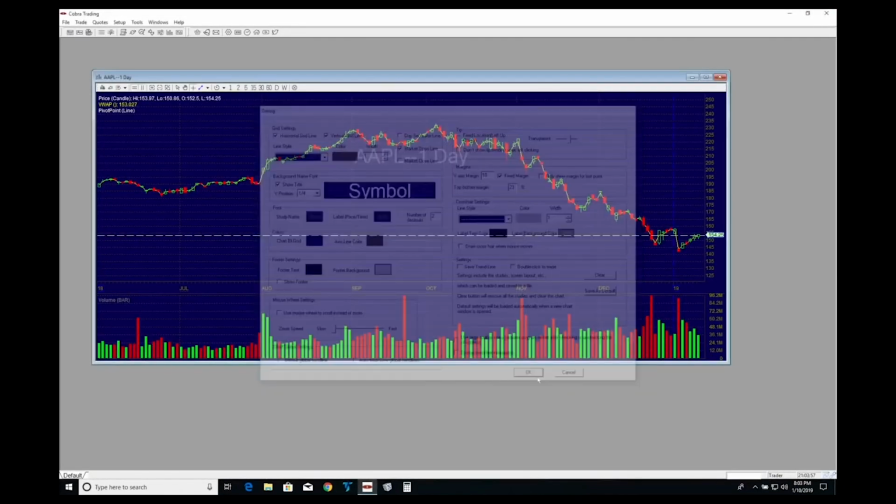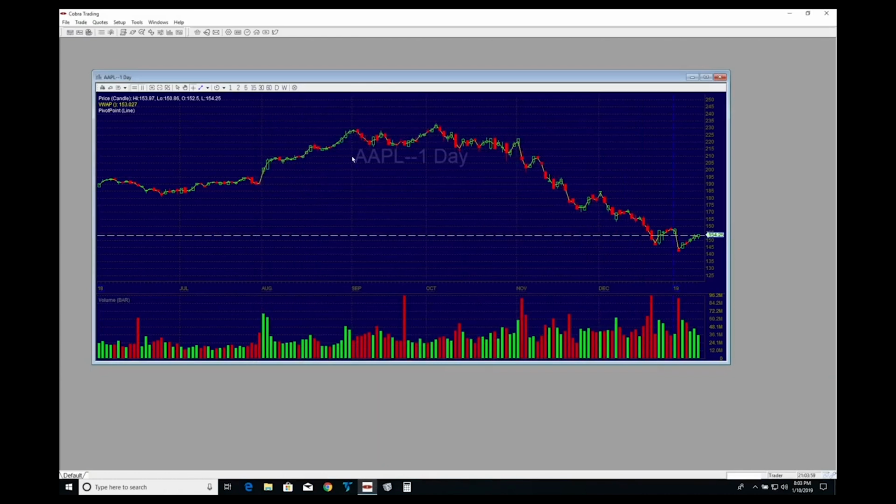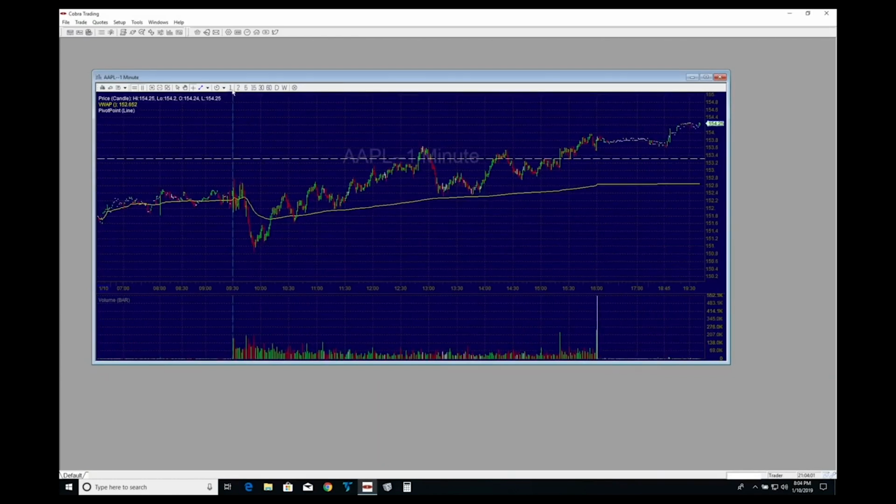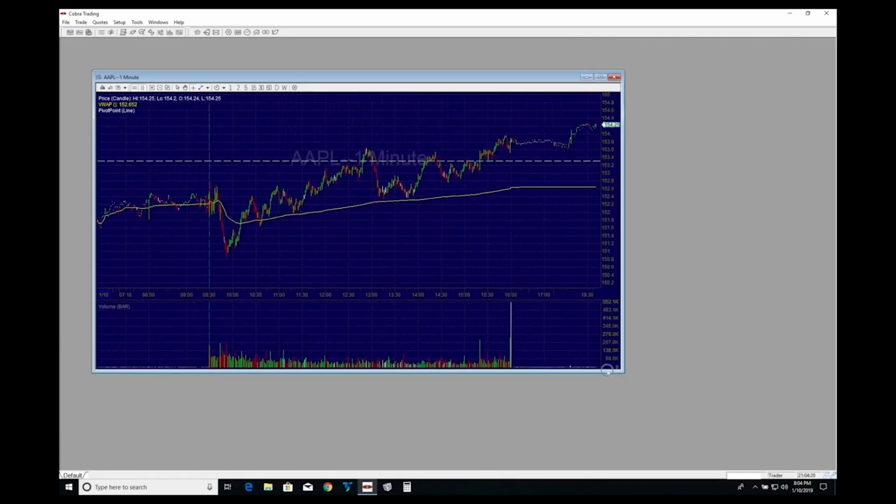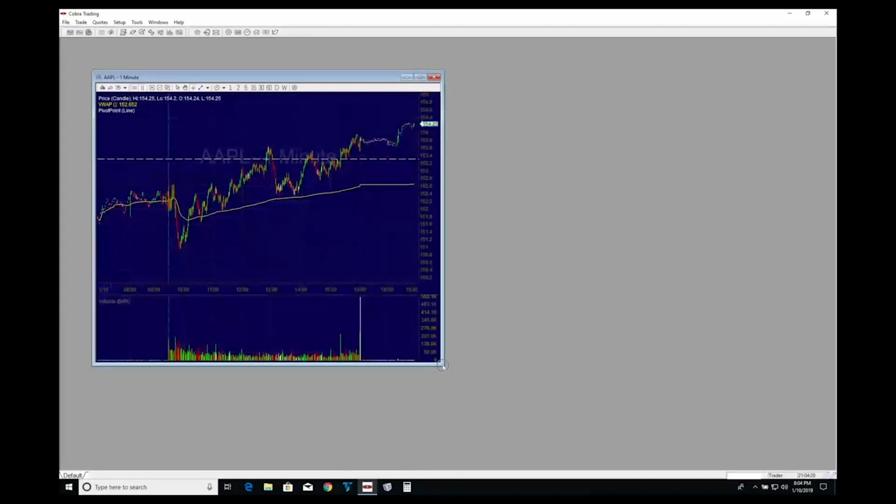Click OK, and we go back. But this is my favorite charting right here. I just personally like how that looks. It's how I've always read it, and I think it looks really good. So now if we want to go ahead and look at this stuff on a time frame of how we would make it work with the montage and the time and sales, we will bring that up now.